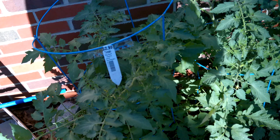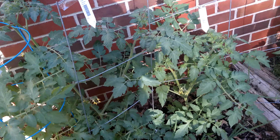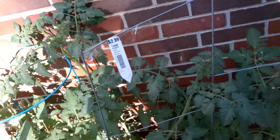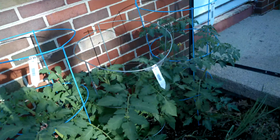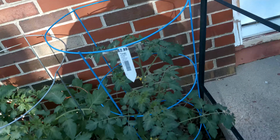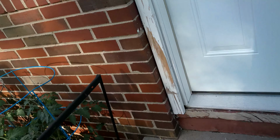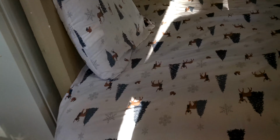Those are Big Beef hybrid tomatoes, and Rutgers Red Canner Slicer tomatoes. Okay, the large red tomatoes, it's going to be great. Tomatoes already getting started, so within, I don't know, a week or so, we'll have tomatoes.